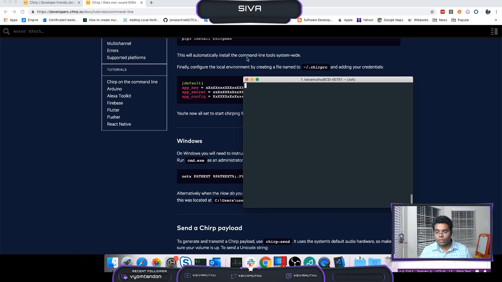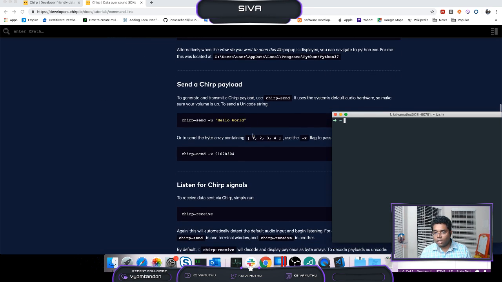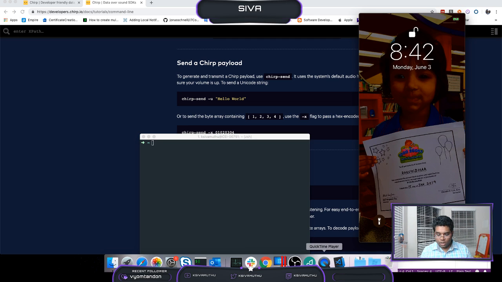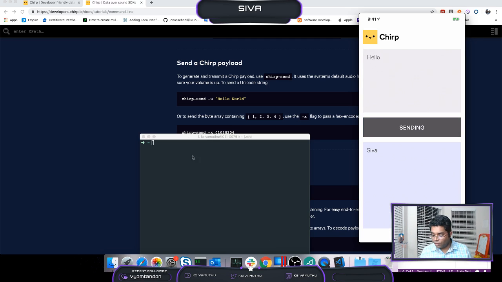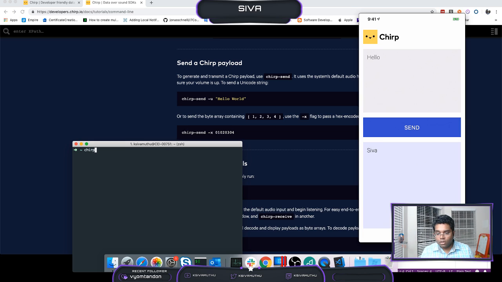Okay, so it says we are ready here. So if I need to send the data, let me open the iPhone application again. I'm just wondering how it's going to... I have the scenario of how I can do secure communication between two devices. I need to look at that one. Okay. So let's say first we will send the data.